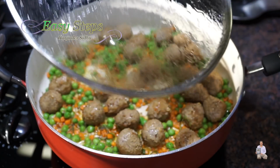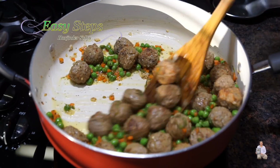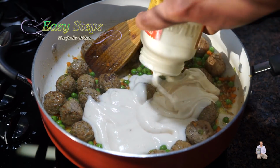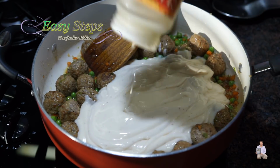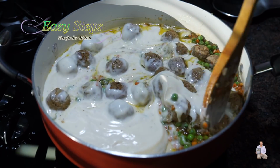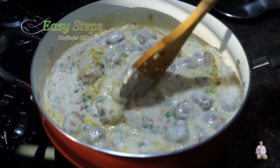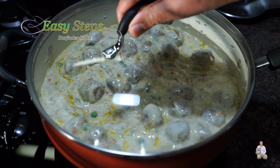I'll open it, mix it well. Once it's nicely combined, now I'm going to bring creamy Alfredo pasta sauce. This is the second jar. Mix it well. Once it's nicely combined, spread it evenly, cover with the lid, and we're going to cook for 3 minutes.